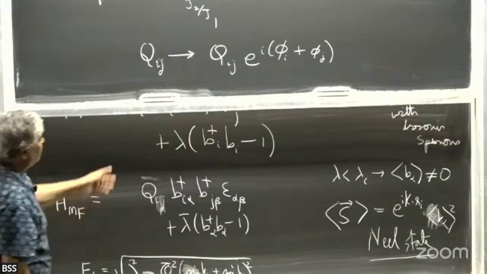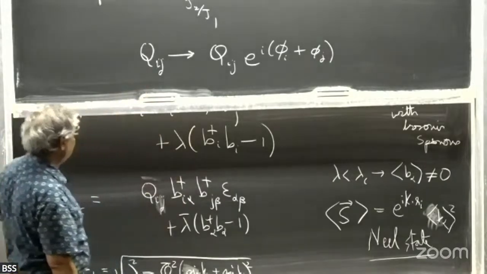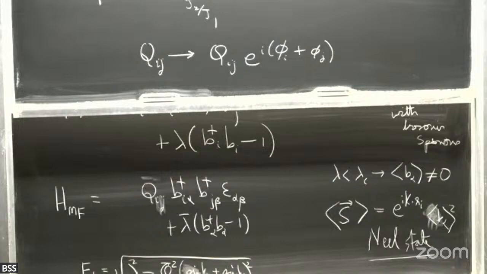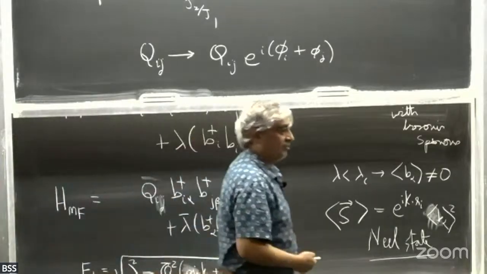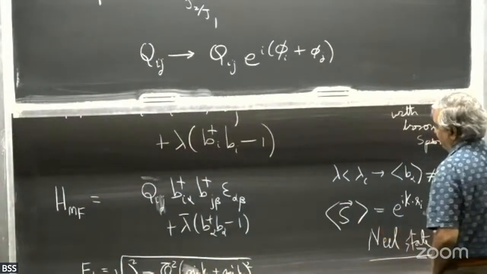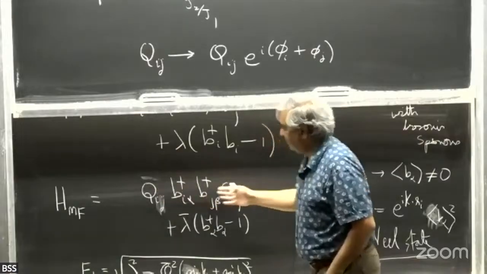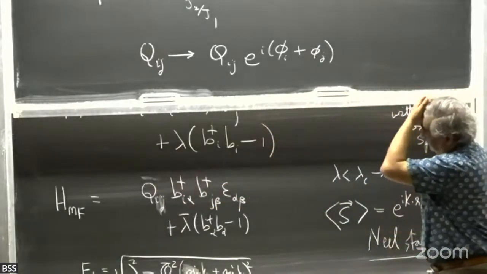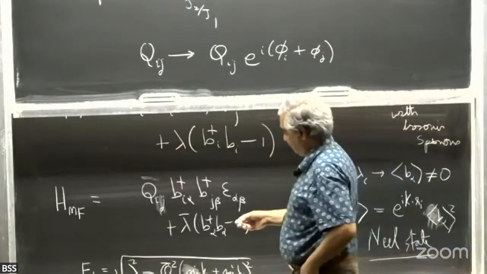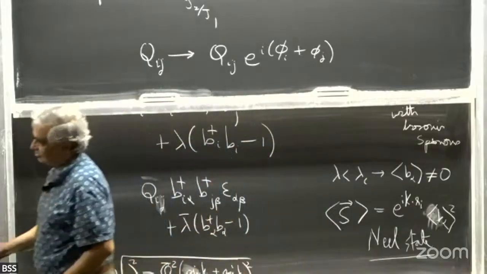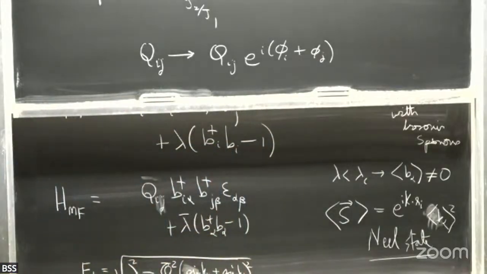Okay, well, it turns out for this particular nearest neighbor square lattice, that is not the whole story. And the reason is that there is a certain gauge symmetry that is not broken, even by this ansatz. Now I have to remember that i and j are on opposite sublattices. I'm only taking nearest neighbor.